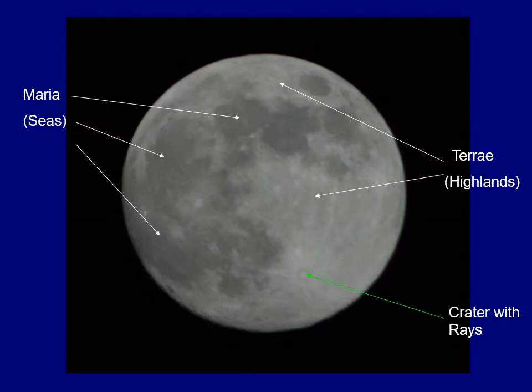So what you have here is the different sort of landforms. Turns out the seas do not have anything to do with water at all. But again, this was the original thing they looked like. Sometimes you see craters on the moon, and the craters often have rays. The rays are these streamers of stuff coming out. That's ejecta, or debris being thrown out by the impact.